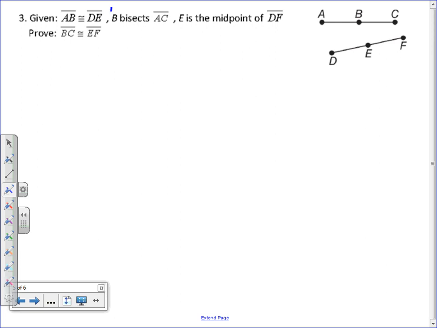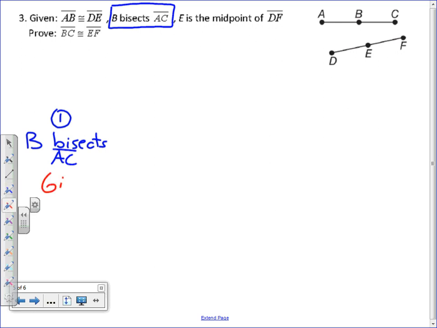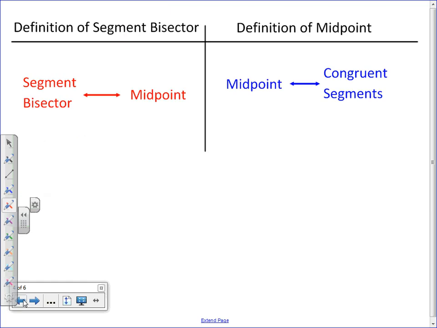So what I'm going to use instead is just skip to the second given statement. So my first statement is really that point B bisects segment AC. And that is a given. So what does it mean if a segment bisects AC? Now, we know from solving problems in class that you can set the parts equal and they're the same size and all that stuff. So we want to go to our proofs. What does it mean to have a segment bisector? So right now, I have a segment bisector. They told me it bisects the segment. That means it's a segment bisector.